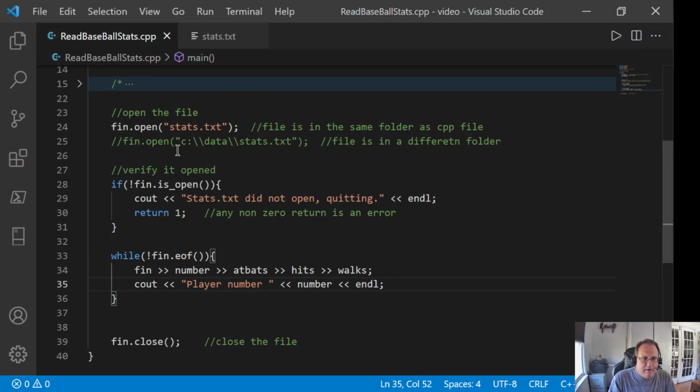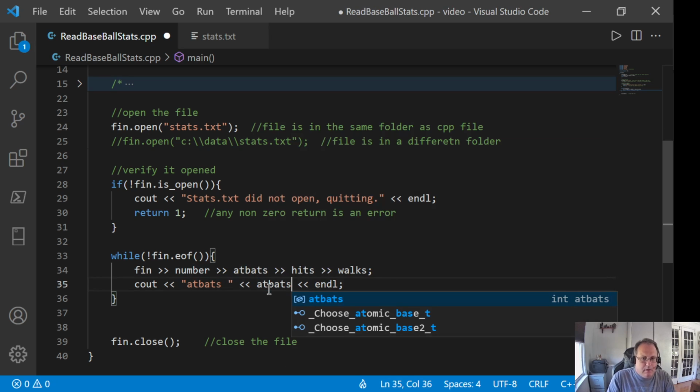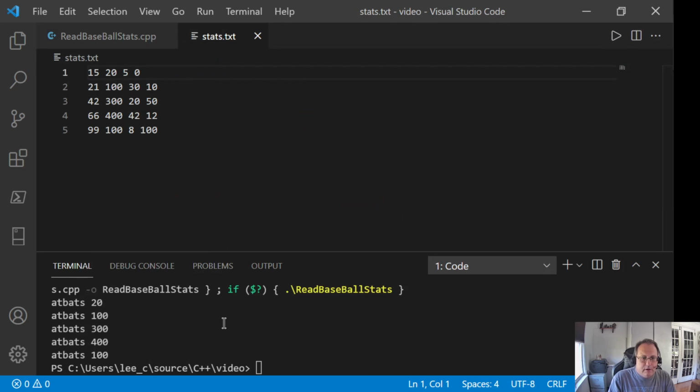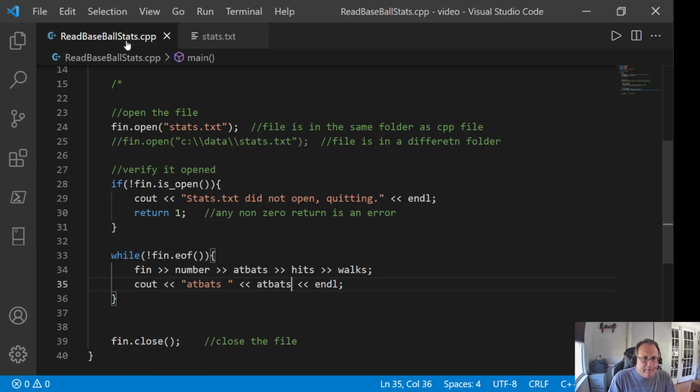So I know that my file opened. I know that I was capable of reading it, and I correctly read that first column. If you're really paranoid, which is always a good thing when you're learning how to program, take a look at as much stuff as you want. There it is. 20, 100, 300, 400, 100, and if I compare that here, 20, 100, 300, 400, okay, I'm clean. I'm clearly reading my file. I'm clearly able to get data.